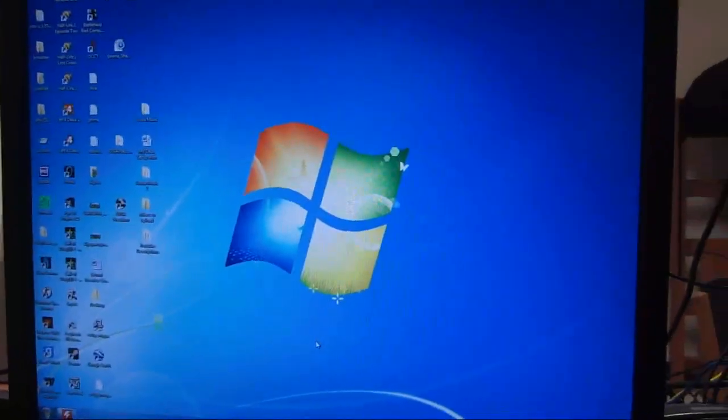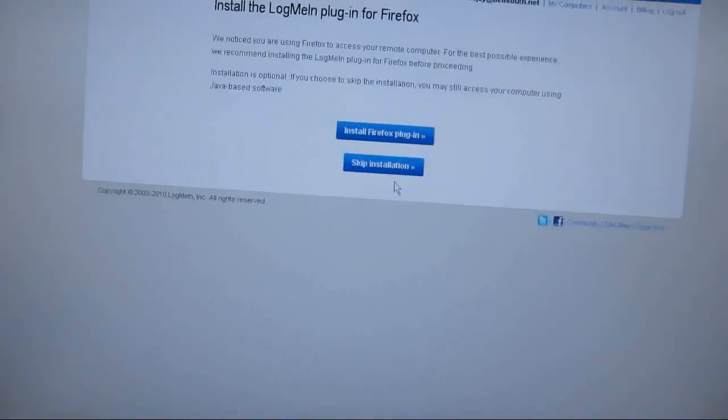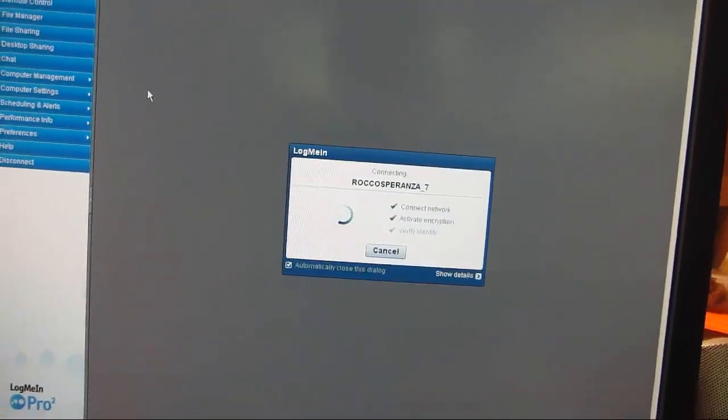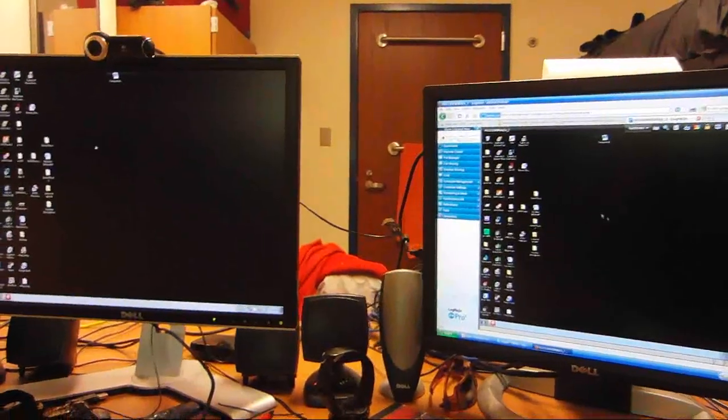And when Windows is booted, I'm going to show you how to enable it, as I had enabled a setting in the network driver to let me use WakeOnLan. As you can see, my computer is now booted up. If you look right here, you can see the remote control now. I'm going to show you through LogMeIn the requirements. I still have the pro trial on this computer because I just reinstalled it. It's connecting. Now it changed over here. You see the mouse move. You see the two computers.